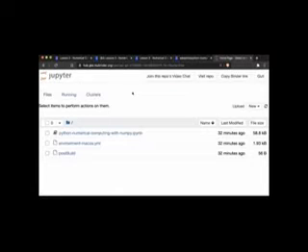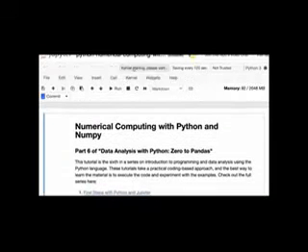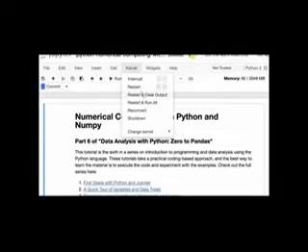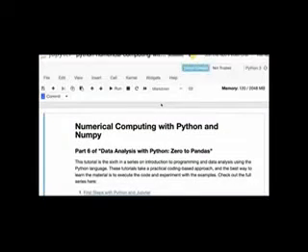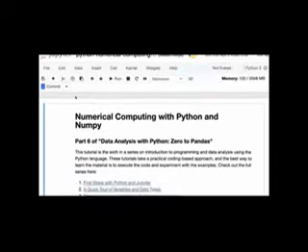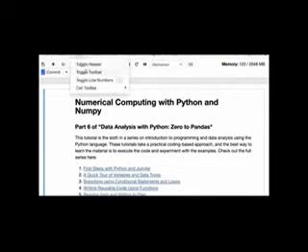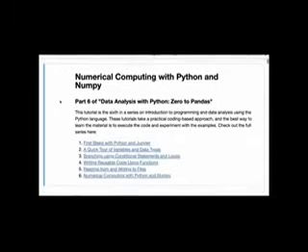This is running on Binder on an online platform. You can also run this on your own computer and there are instructions here to run this on your computer locally. I'm just going to open up this Jupyter notebook right now. The first thing I always like to do is go Kernel, Restart and Clear Output. This is to clear all the outputs from the previous execution so that we can see the outputs fresh. And I'm just going to hide the toolbar here so that you can see it better.